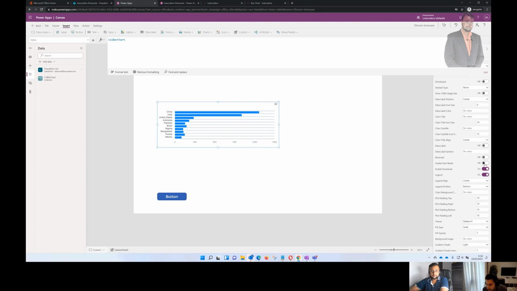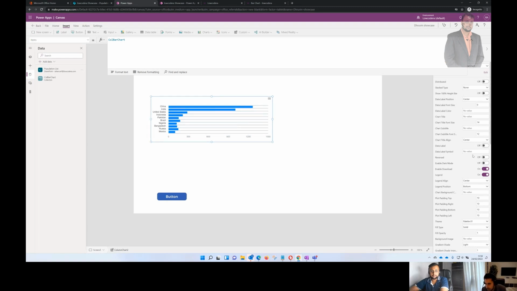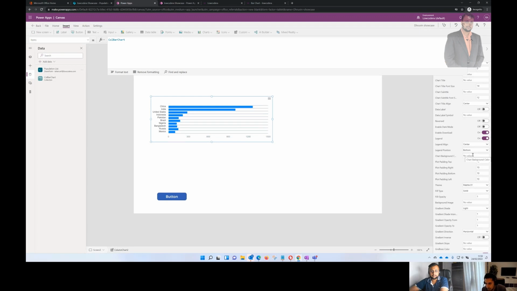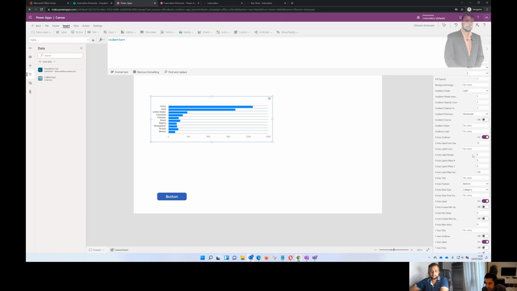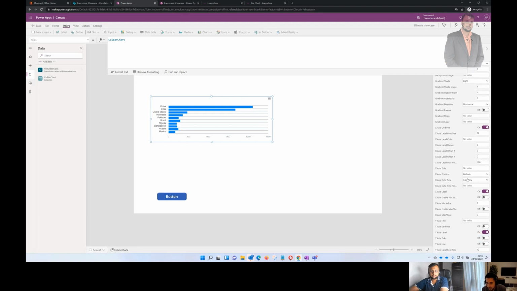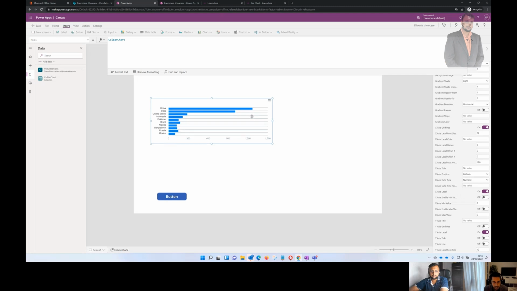In this example, I'll just go on to configure a couple of additional properties. And as you can see, there's many. The one I'm looking for in this case is to make sure that the x-axis data type is not set to a category, it's a numeric field, and that provides the number formatting on the axes as well.